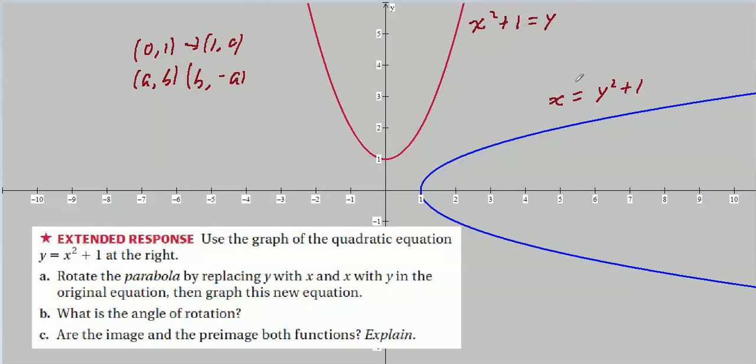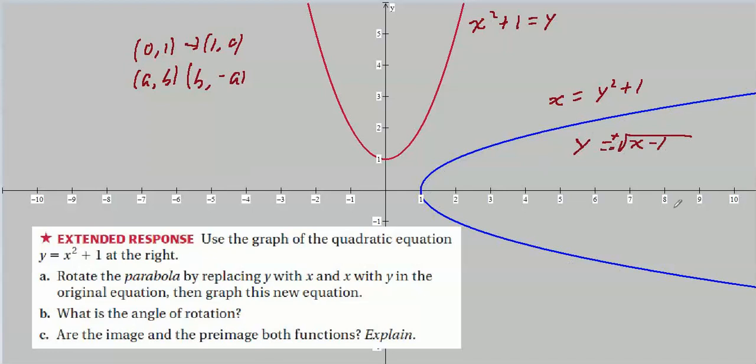But over here, well, if we solve for y, I think what we get is that, put it down here. y equals the square root of x minus 1. But it's really the positive or negative square root of x minus 1. If we restrict this to the positive square root, we have this upper line here. That would be a function. If we restrict it to the negative square root of x minus 1, that gives us this line down here.